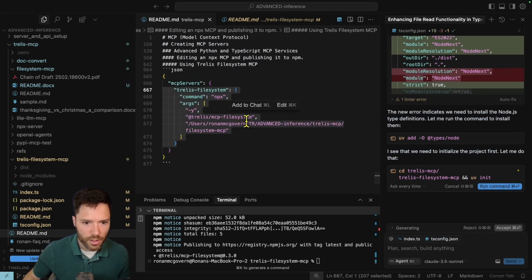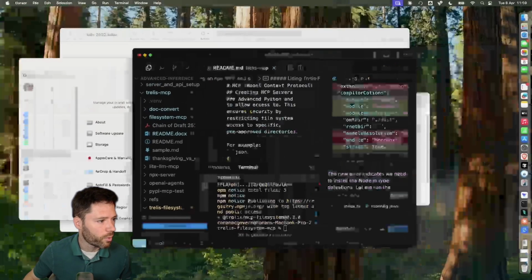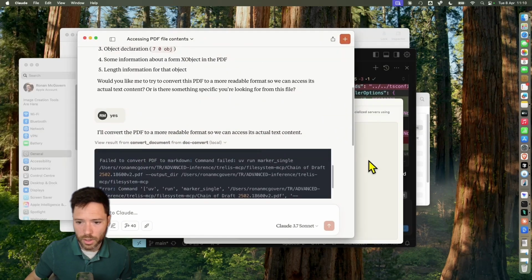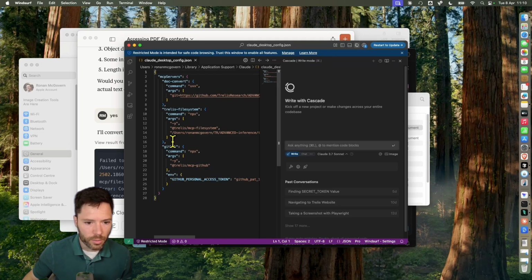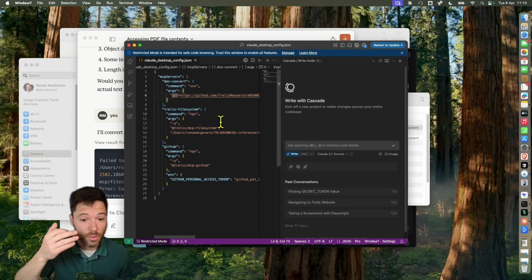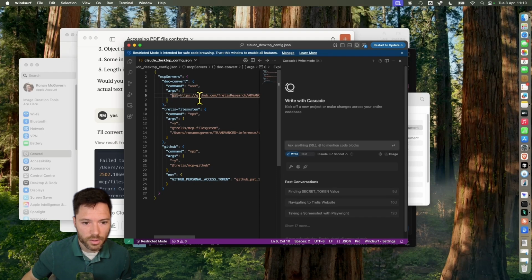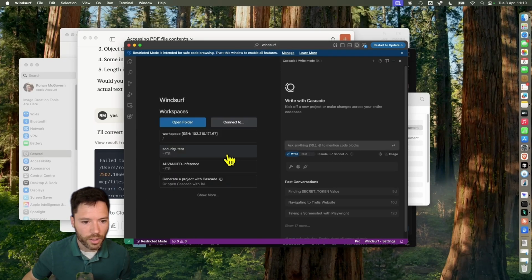So I'm going to copy this here, and I'm going to put it into Claude. So let's go to Claude, because remember, we want to be able to make this work, not just with Cursor, but with Claude. So I'll edit my configuration here, and I'm going to paste in the Trellis file system, put a comma here. And I also want to be able to run with UVX. So I think this is also in good shape. I've put in basically UVX, which is calling my docx-convert MCP. And then this is calling my file system MCP that allows for specific line reading.